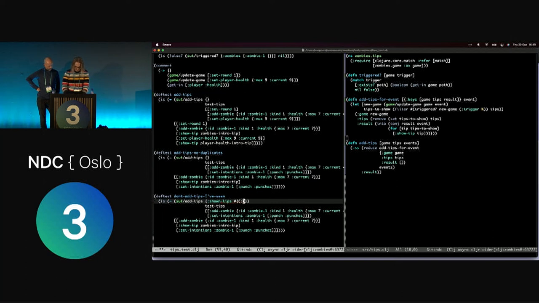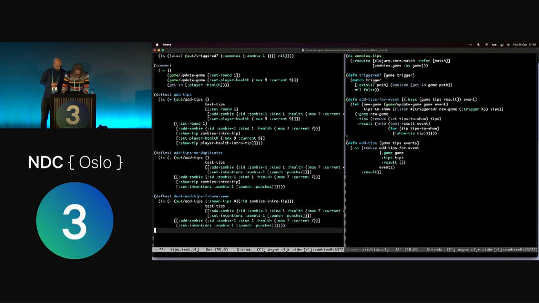And it's the ID of the zombies intro tip. I have to say, I'm used to seeing question marks in names, but now you put a quote mark in. You think it doesn't work? It's bothering me a little bit. Yeah, no, it's okay. Is this better? No, not in any way. Is this better? Thank you. Okay. Is this better? Thank you. Oh, no, I'm not doing that. Also nice, it says don't without the apostrophe. It's true. I would rate the test name very poorly. But anyway, you were doing something important. Yeah. Thank you. I am doing something important.